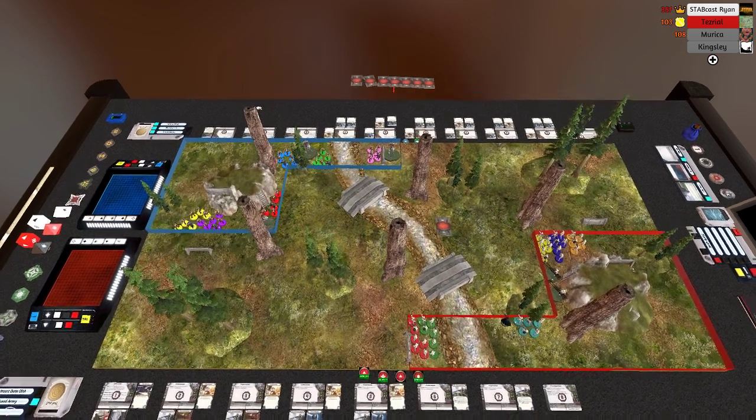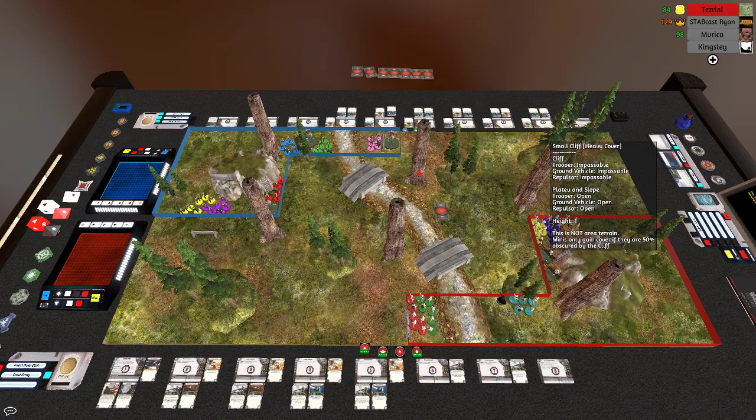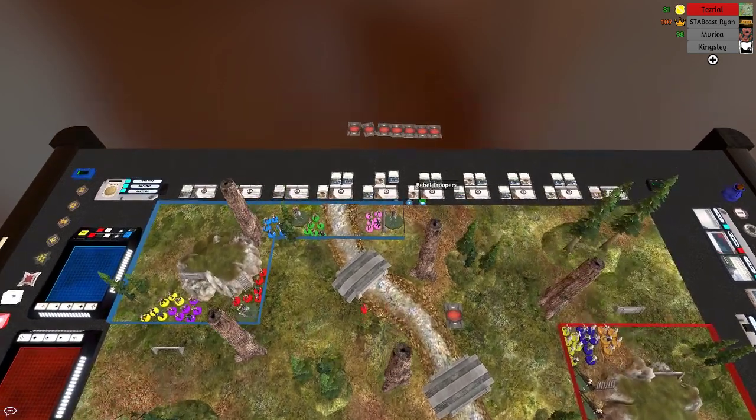Instead of streaming an L5R game, we're actually going to be streaming Star Wars Legion here. This is a new miniatures game from Fantasy Flight, and there's already a community playing this game on Tabletop Simulator. So this is a stream of the Invader League on Tabletop Simulator, and we have Tezrial on the Imperials versus STABcast Ryan on the Rebels.